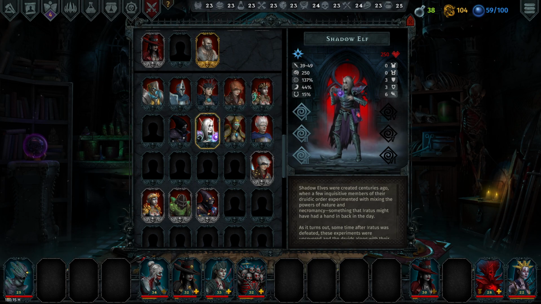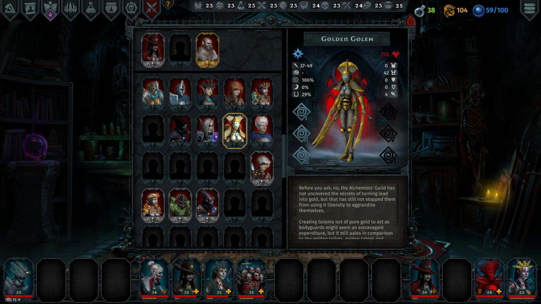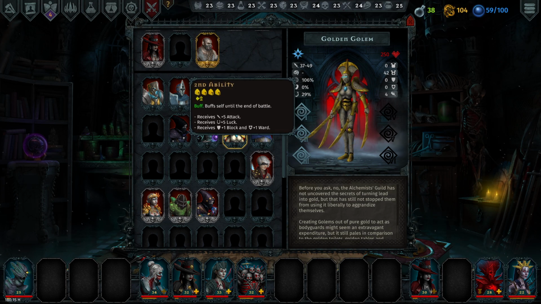Concerning because we can't remove those. And let's see, third ability, buffs for 2 turns. Target recovers 100% of the damage dealt as Vigor. It's a buff that allows others to heal. Now, what do you do? Physical attack removes all buffs. Oh, come on. That'll be unfortunate for the Dampier. Fortunately, it can't hit the 3rd row.